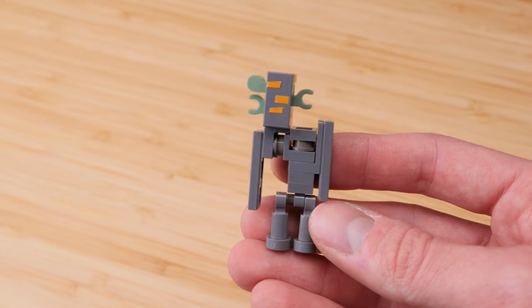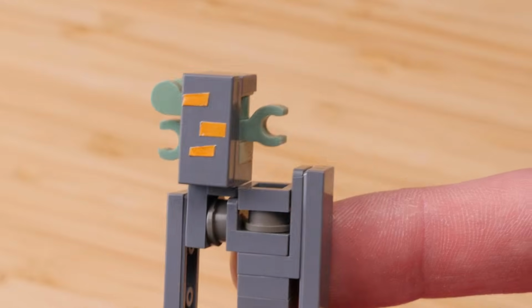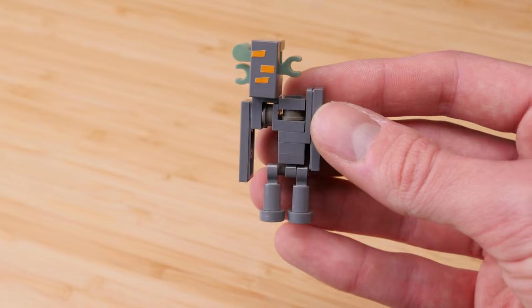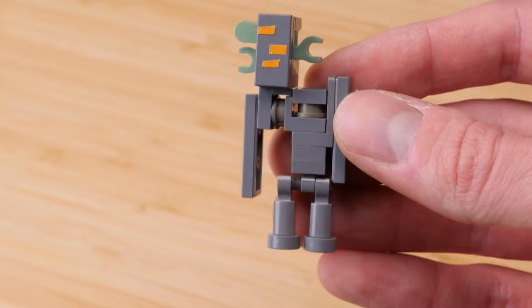And hey, would you look at that? That's not half bad for doing this looking through the camera. Hopefully those stickers, being 97 cents, will hold up all right. But this is totally good for me for now. We'll see in due time what LEGO ends up doing for this technique.